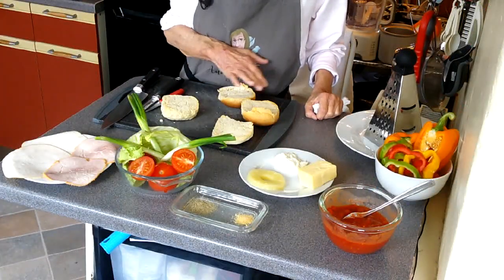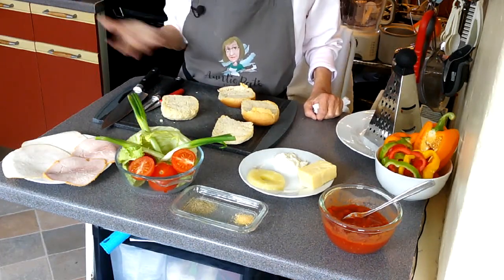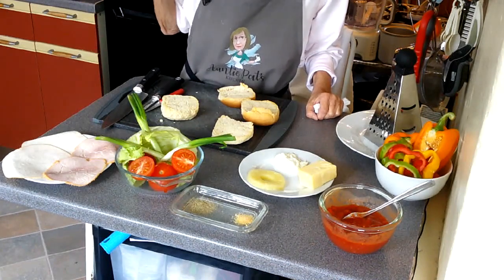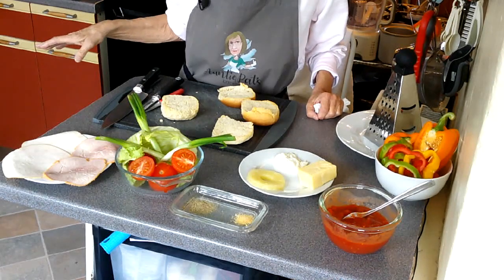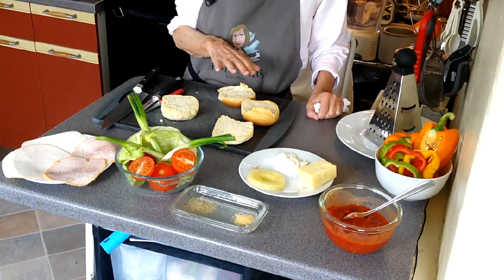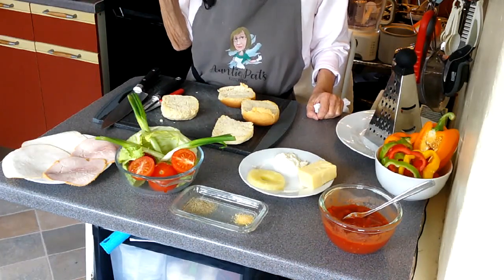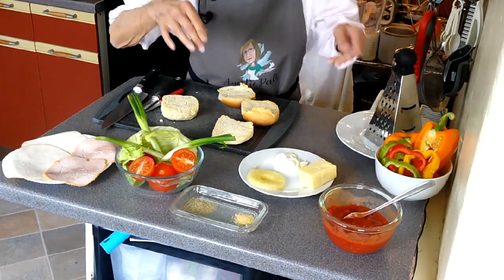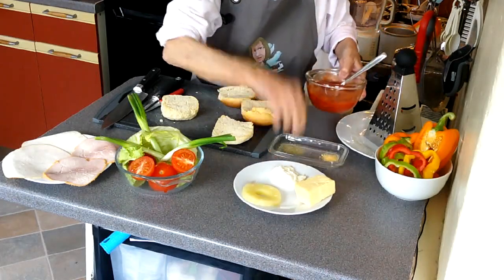What I bought is some ordinary baps from the shop, rolls, whatever you want to call them. Cut them in half, put them into a warm oven to just give them a nice little crust, nothing specific. So what we'll do is we'll add some herbs to our tomatoes.